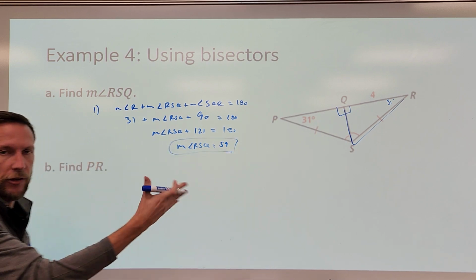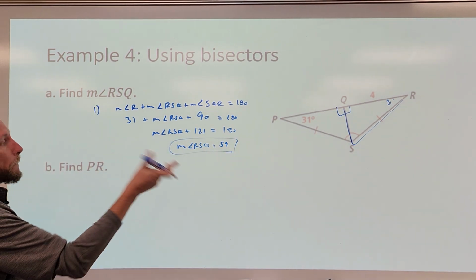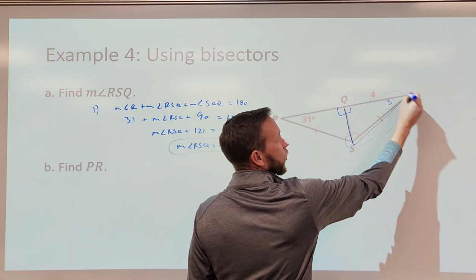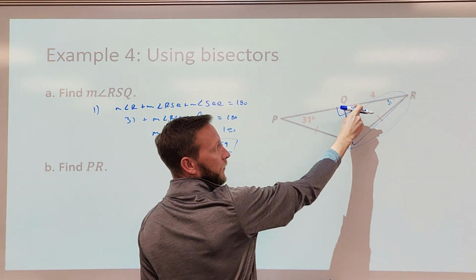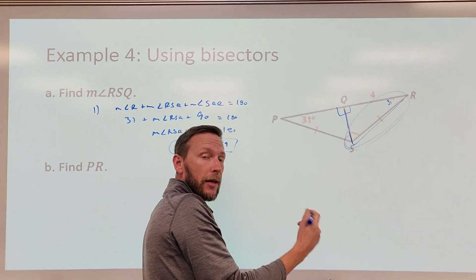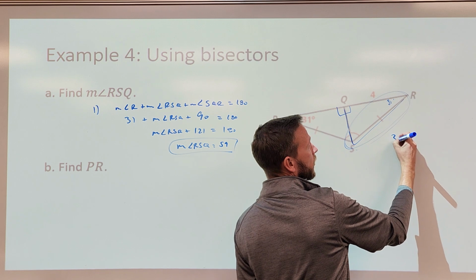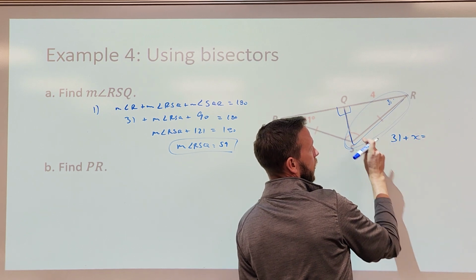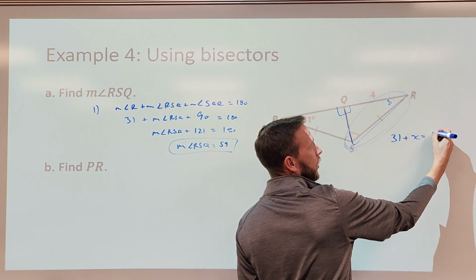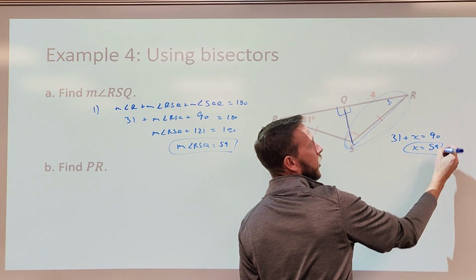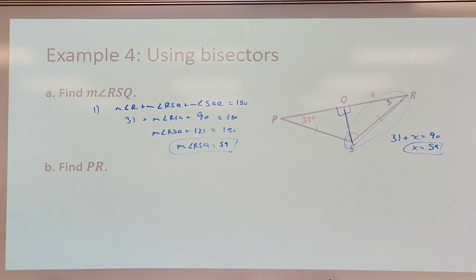We don't have to put degrees on there because I know that we're using degrees. The other way that you can do this is you could simply note that these two angles are complementary. If this is a right angle, then the two acute angles are complementary. We proved that in our Unit 2 test. And so we can write the equation that 31 plus the measure of angle RSQ is equal to 90, and we can just subtract 31 to find out the measure of angle RSQ.